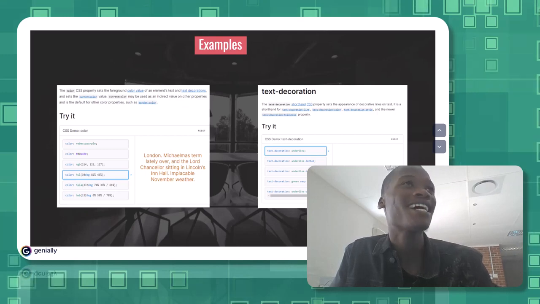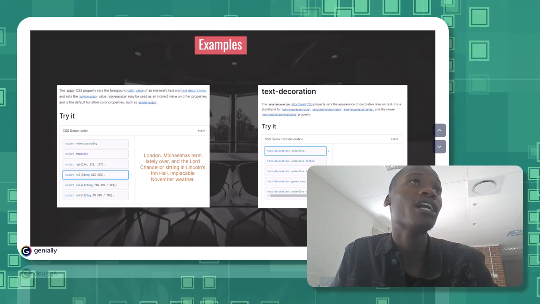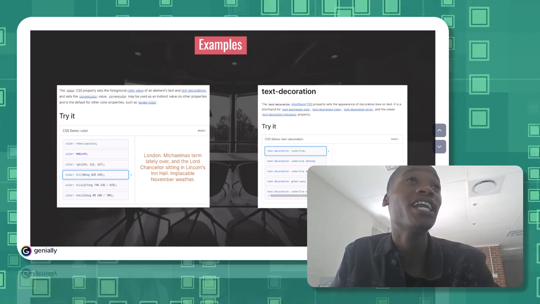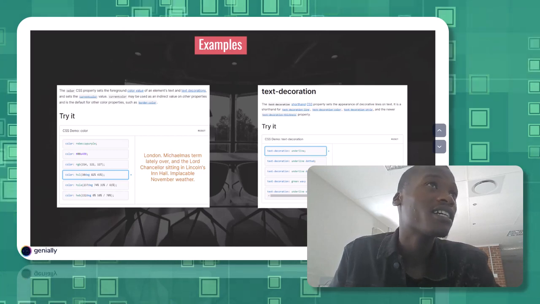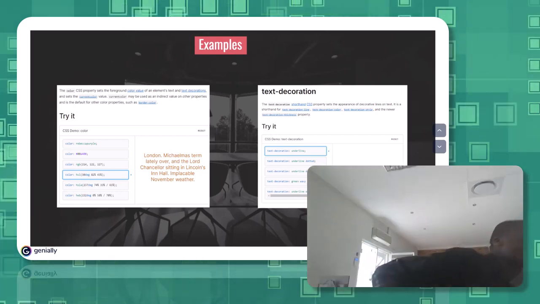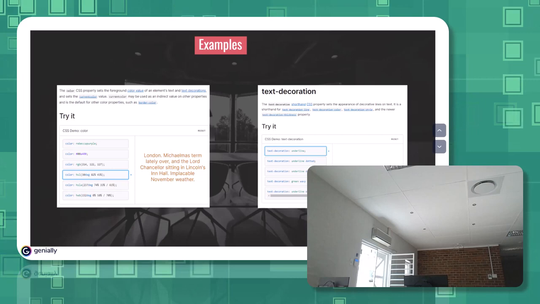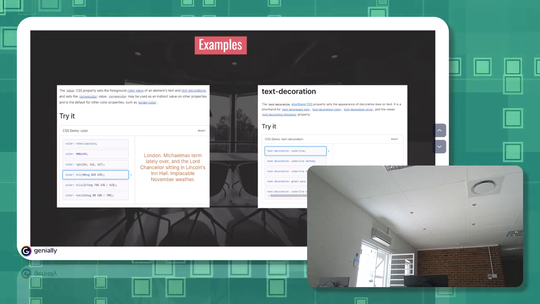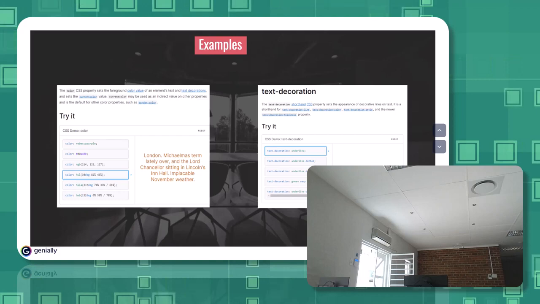The color CSS property sets the foreground color value of an element's text and text decorations, and sets the current color value. Current color may be used as an indirect value on other properties and is the default for other color properties such as border color.